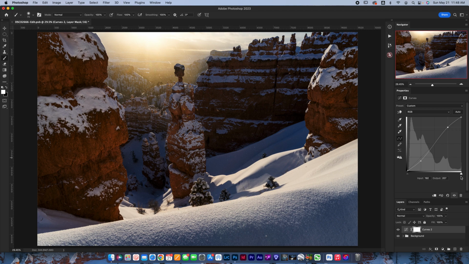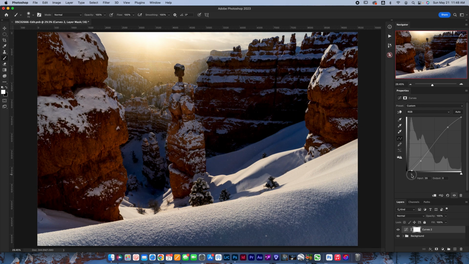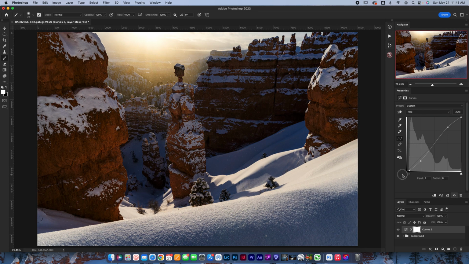So I want to talk about these little sliders here, which you're not going to use a lot. But essentially what these sliders do when you slide them is it moves the furthest right or the furthest leftmost point, like the dark point or the bright point. Now you're going to see if you slide the brights one, it's going to make that bright spot even brighter, which can be good, but I don't want it to be so blown out like this. I'm going to leave that one as is, and then this makes the dark point even darker. You can see it only slides it left to right.